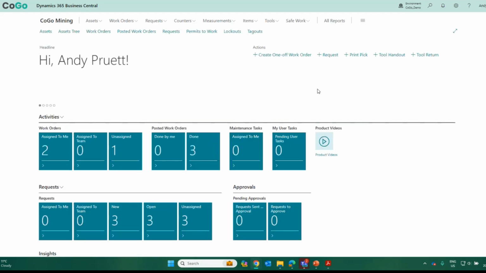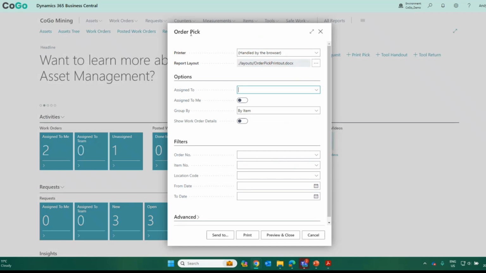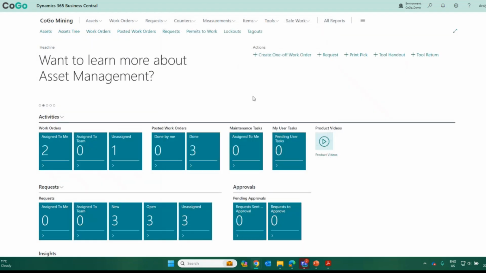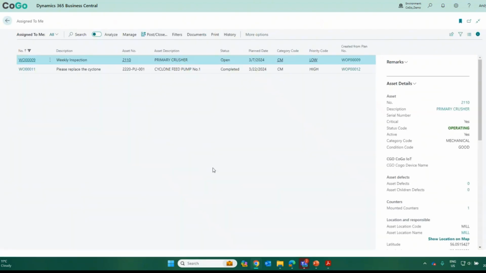One other thing I'd like to point out is that as a work technician, it's often helpful if we have our parts waiting for us at the warehouse when it's time. We now have built-in pick lists, so we can actually send a pick ticket to the warehouse to pick the items, in this case the impeller associated with the work order, so it's waiting for me when I go to execute the work. So we've gone through the planning, we've gone through the scheduling on our work order. Let's go through and close out the project now that it's completed.